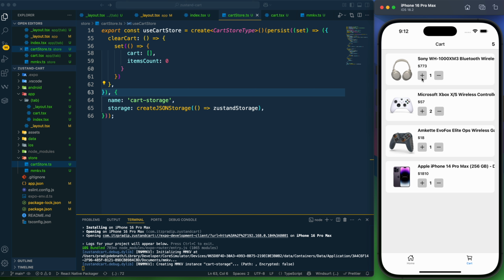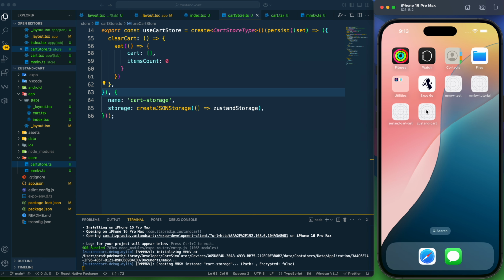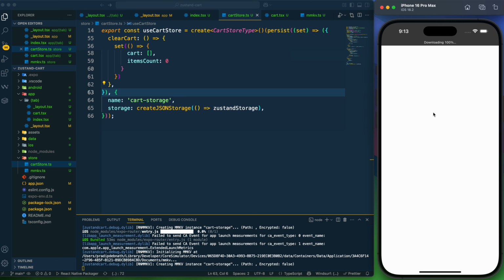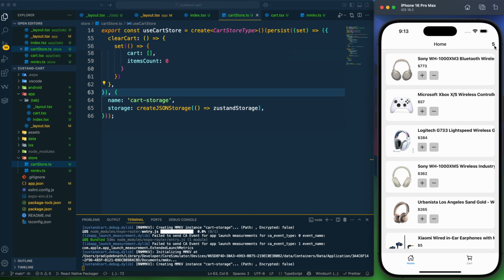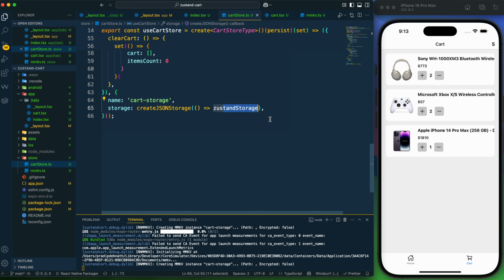We can see that it is working perfectly well, right? Now we need to close the app, and now let's open it again. And yes, now we can see it is storing the data. Now we have implemented Zustand persist middleware with MMKV to store the cart data properly.